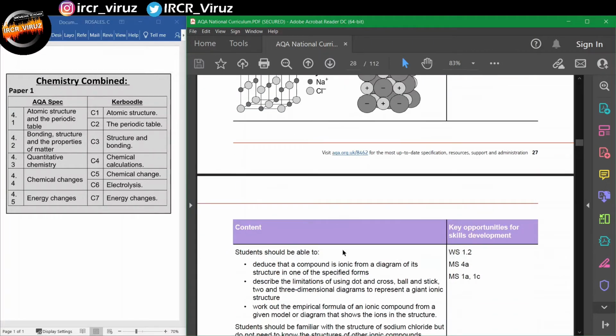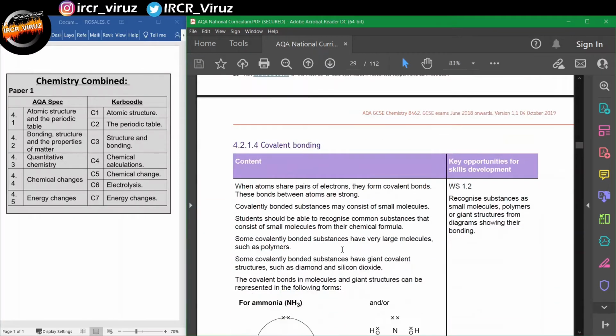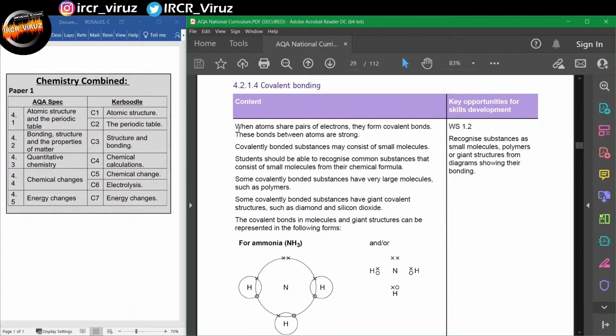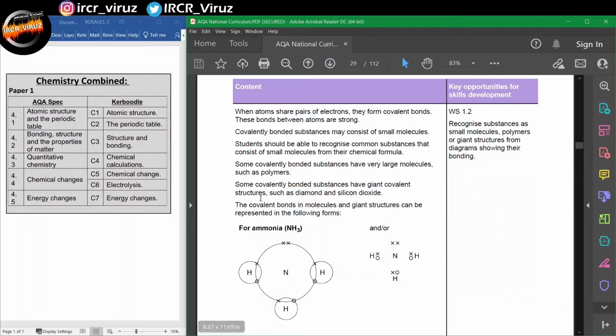Now when we're looking at covalent bonding over here, it says that this is the bonding that happens between a non-metal and a non-metal as well, okay? These are two non-metals joining together. They don't turn into positive or negative because they are actually sharing the electrons, okay? So it says some of the atoms pair electrons, covalent bonding.